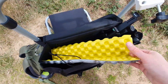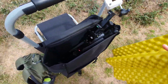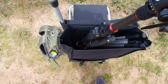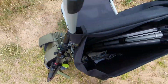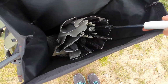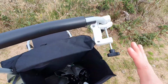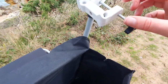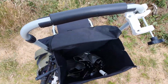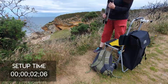So this is a little fold-up seat that I bought at an outdoor store. It's thermal and waterproof, and it's amazing. I carry it with me wherever I go. I have a couple tripods. This is for the camera, and this is for the pochade box. I have a battery backup for my phone, and then this is the umbrella, which can attach to this, and I can position it in whichever position I need it to, because there's all these little holes that you can screw it into, and this can be moved as well. It's a little bit too windy, I think, today for it, so I'm not going to use it unless it's an emergency.